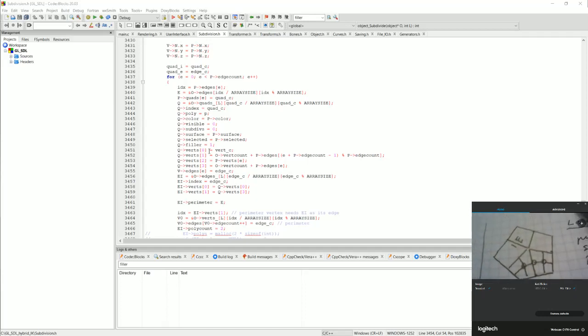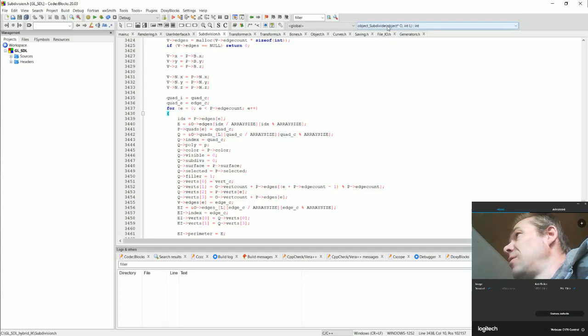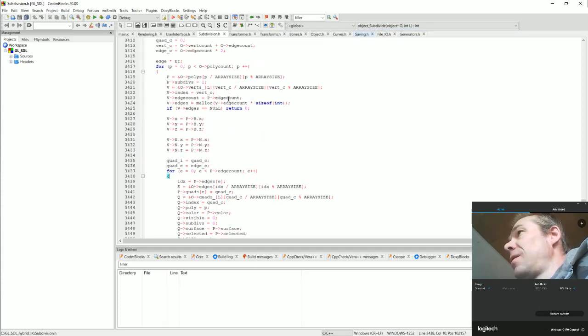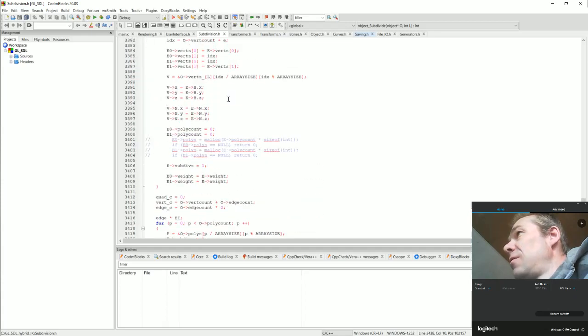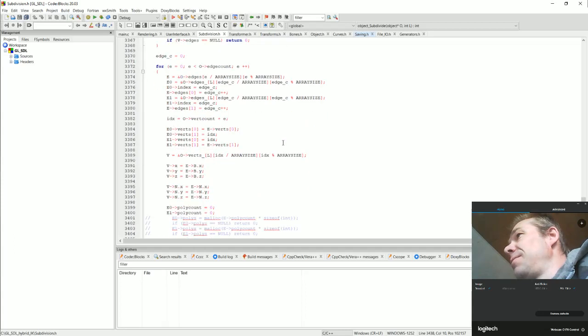Let's take a look at the code first here. We inspect this object subdivision function, and the first thing to inspect is this part of the code where we start the edge counting.